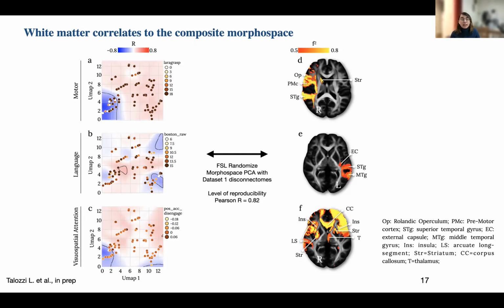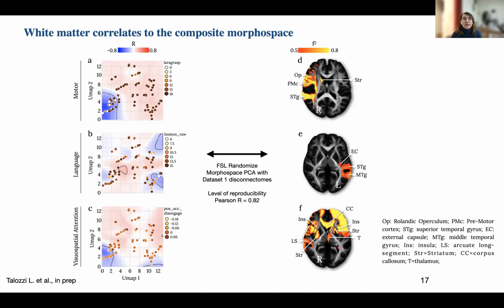And you can see here that the R scores highlighted in the morphospaces are related to specific disconnections in the white matter.